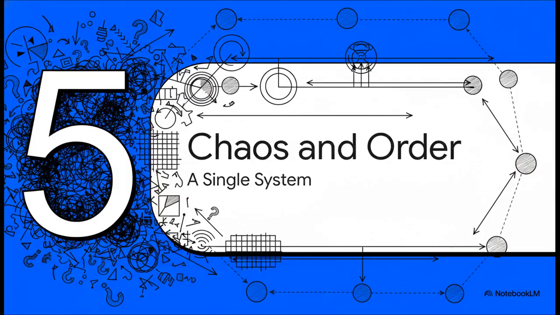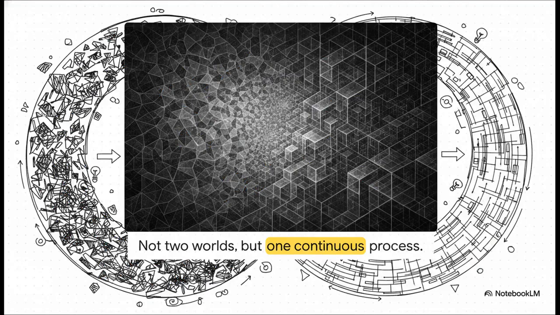But if we ended our explainer there, we'd actually be missing the most important point of the whole thing. So let's pull back and look at the whole picture one last time. Here's the real key, the big takeaway from all of this. These are not two separate, opposing worlds. This is one single, continuous process. It's a flow. It's a journey from one state into another. And you absolutely cannot have one without the other.